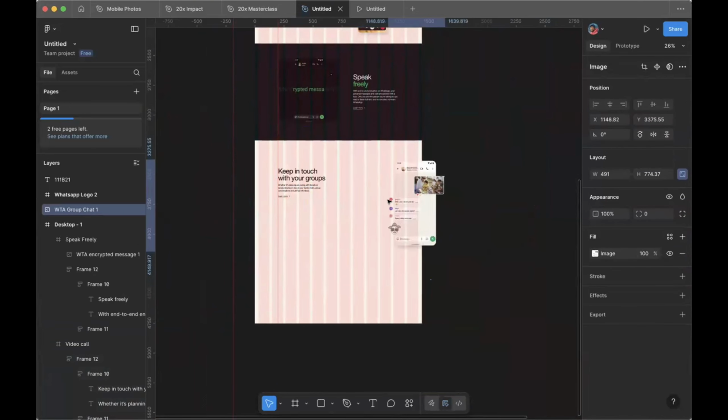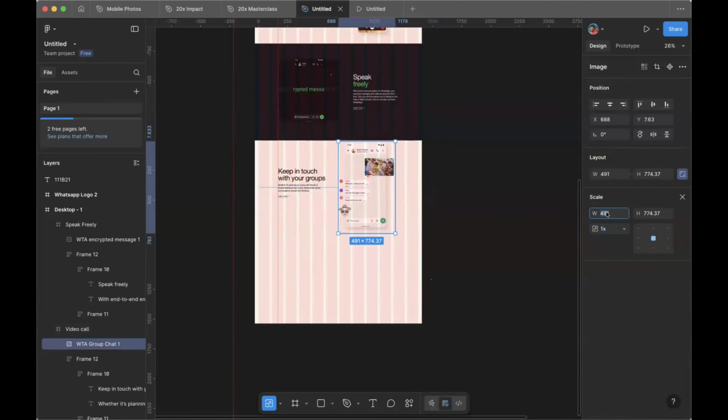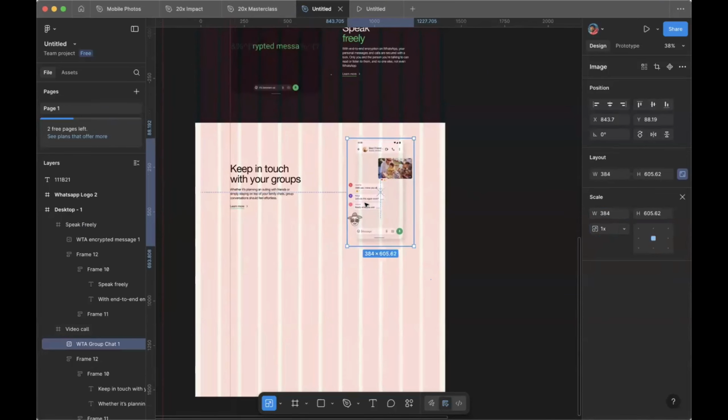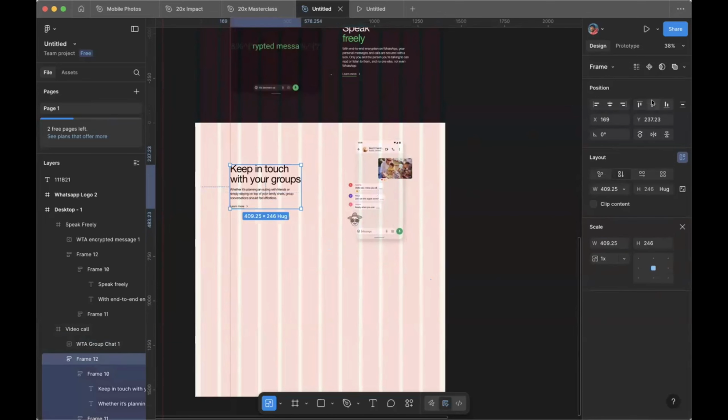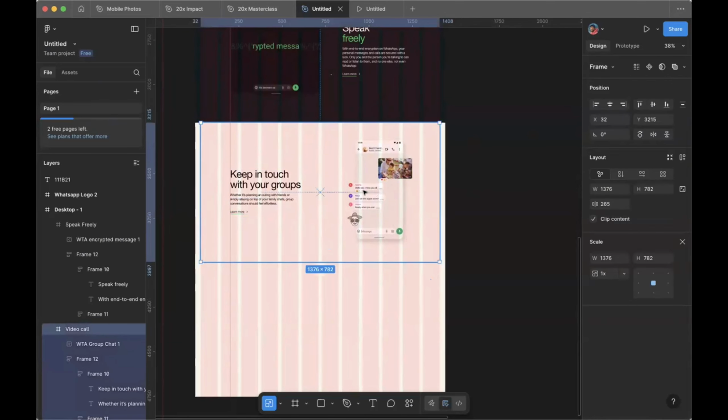If it's inside, you will see a blue mark around it. Now we have to scale the image to the width of 384. Scale the image to 384. Make sure it's at the center, and make sure this one is centered too. We are done with that section.